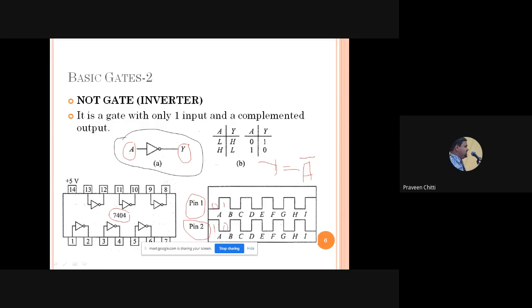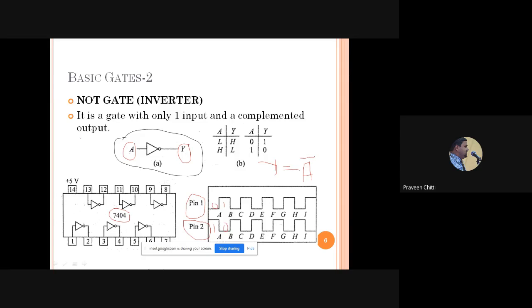You can see here pin number 1 is the input to NOT gate 1 and pin number 2 is the output. So this is one NOT gate you can use. Similarly 3 and 4 can be used as one NOT gate, 5 and 6 as another NOT gate, then 9 and 8. Here 8 is the output, 9 is the input. Similarly 10 is the output, 11 is the input, 12 output, 13 input. So we have 6 NOT gates along with 2 pins which are used. Pin number 7 is used for ground and pin number 14 is used for VCC. Ground means 0 volt, VCC means 5 volt.